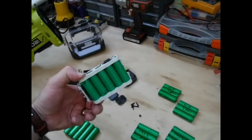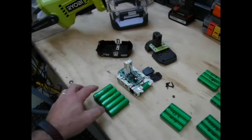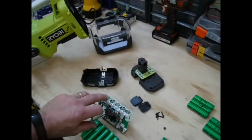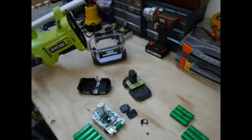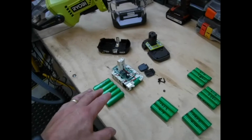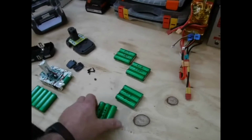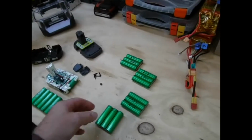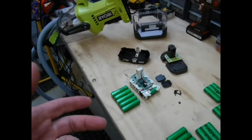So it's brand new, but I'm going to enlarge it. So what I'm going to do is I'm going to stick these batteries together, which are the opposites to these, and then take one of these off, the negative one, and then I'm going to link all these ones up, down, and stack them. I think that one's a 2 amp hour, so I'm going to say that I'll go up to say a 6 amp hour, so I need another 2 and then another lot, which I'll take out of these batteries, which are already glued together, but I'll take them apart and then stick them in line with these ones, and then that should give me a 6 amp hour battery for literally nothing.